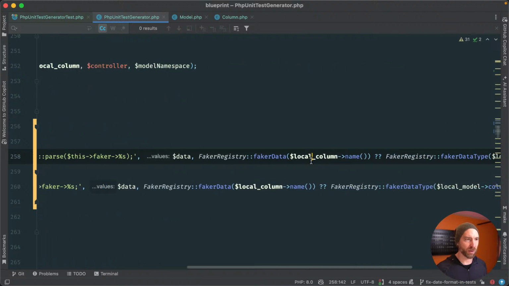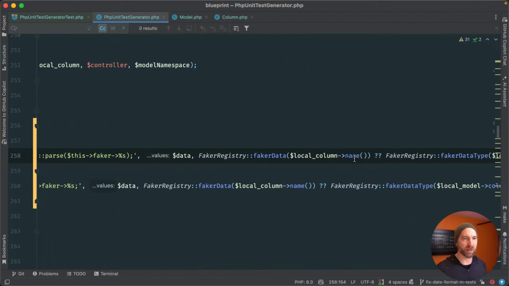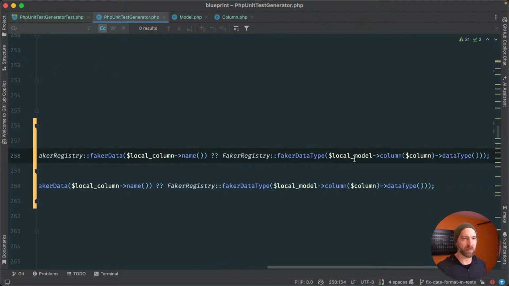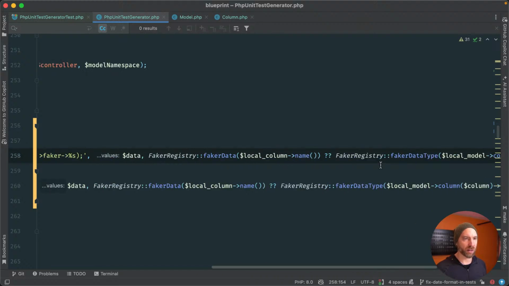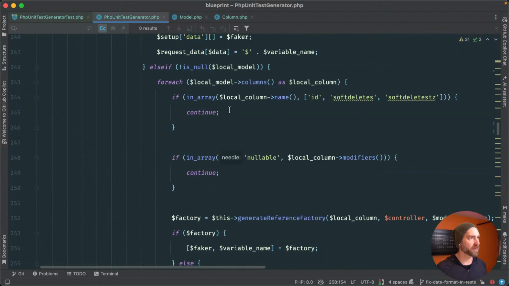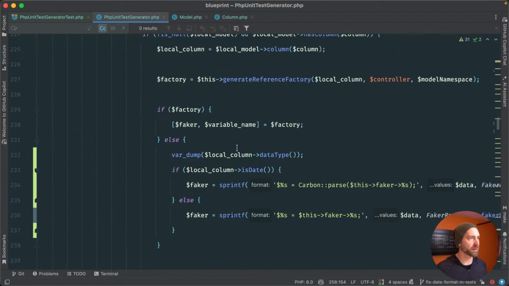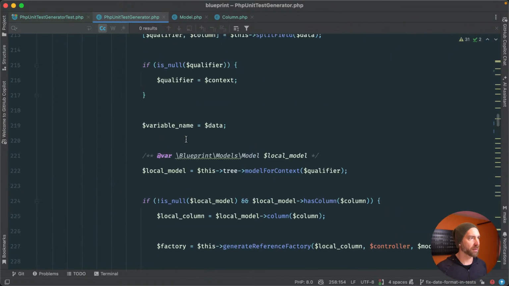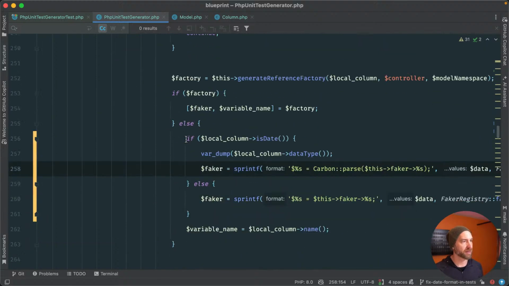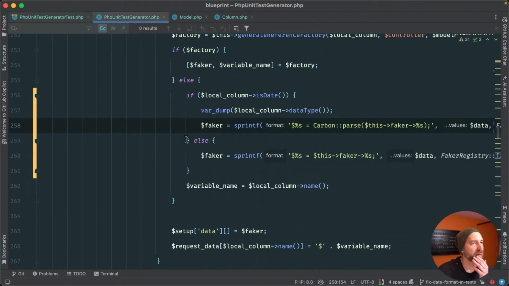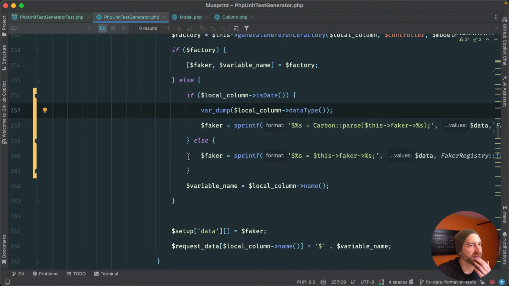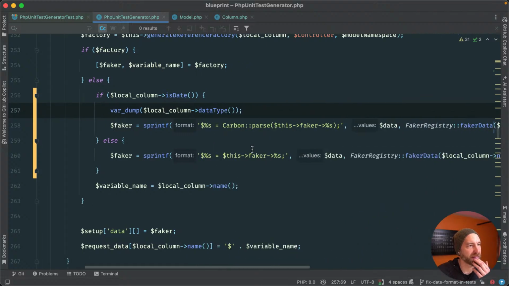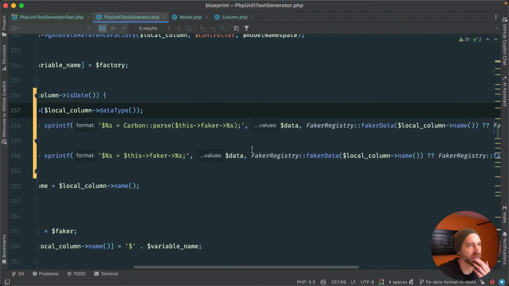Undefined array. So local column name. Local column model column. Where's column set? Column set way up here. That's not it. The data type's date. There's no... Oh, hold on.